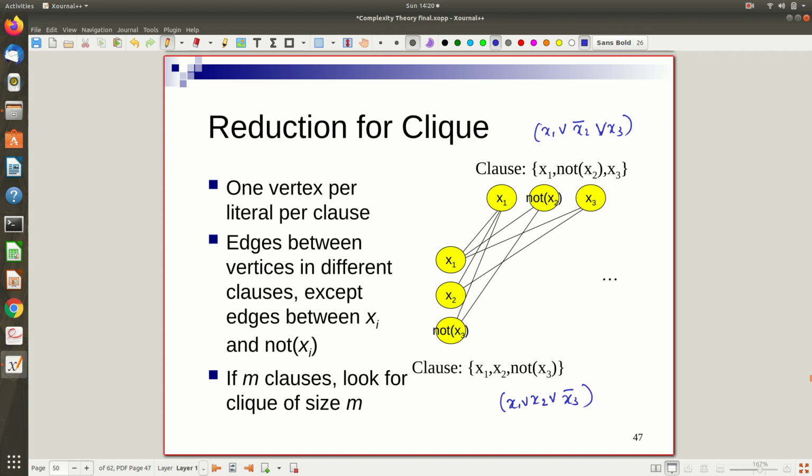Now how can you map this into a graph? What you have to do is, for every literal in every clause, there is a vertex in the graph. So you can have vertices for x1, x2 bar, x3. Similarly again for x1 you have to repeat, because whether the variable is repeating or not, you have to give a separate vertex. So that is the first rule. Then x2 and x3 bar.